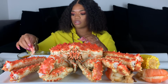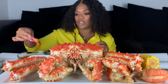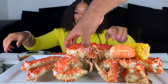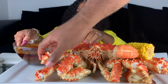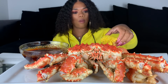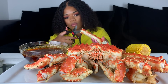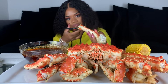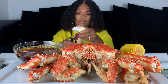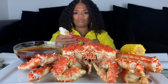Okay, I wish y'all could see the sauce. Dang, y'all can't even see me dipping. My husband gonna try to adjust it for me, y'all. That's good. Thank you. It's good. Ooh, that tastes really good. This leg is really spiky, y'all. I'm not even lying. Ouch.